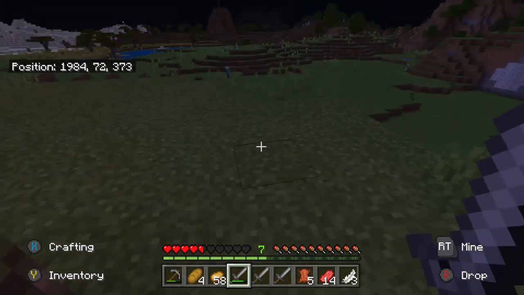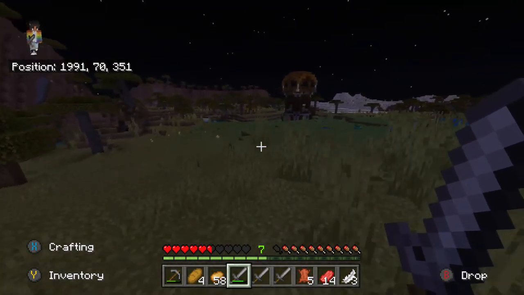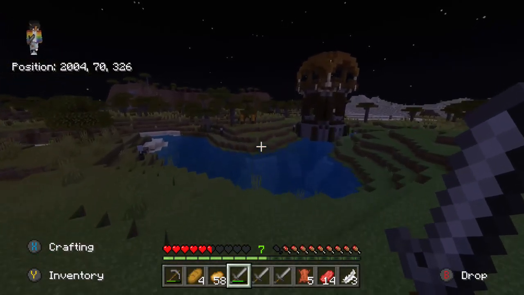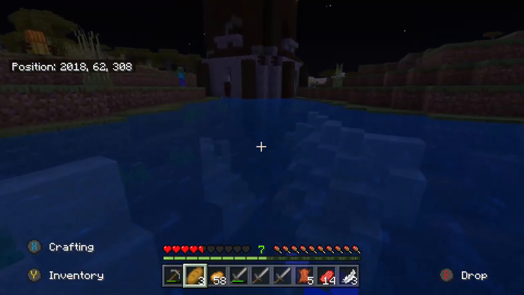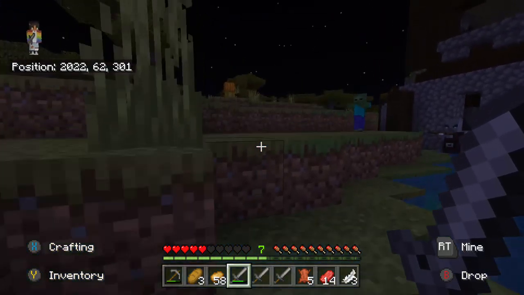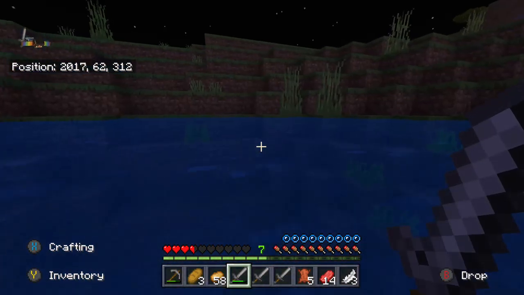Oh no, it's a creeper coming for me. This should be enough for now, let's just run. Run! Run for your life! Oh no, that's one of those pillagers again. I don't like them, they've got crossbows, they're overpowered. I'm gonna try and find a way of getting up there without them seeing me. They've seen me already. I'm gonna die.